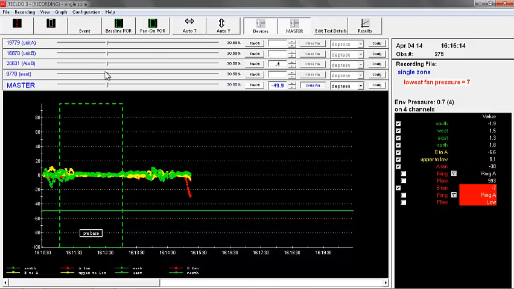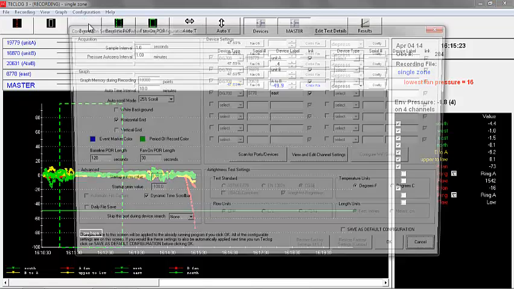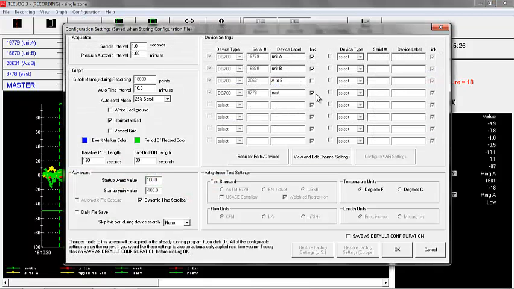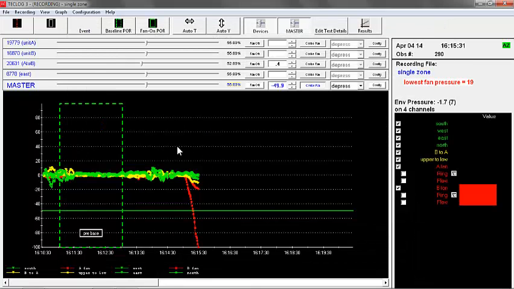And you can see all of our fans are following right along there. I forgot to unlink our B to A fan from the rest of them. So the ones that are linked are going to follow that to get to 50 pascals there.